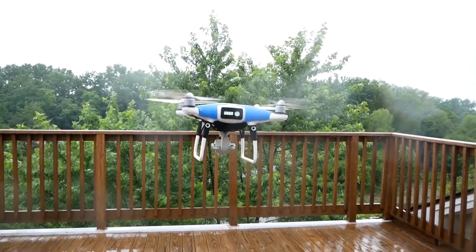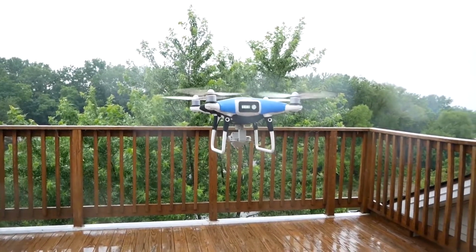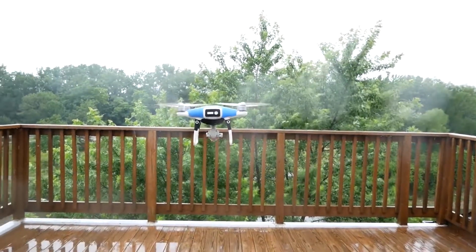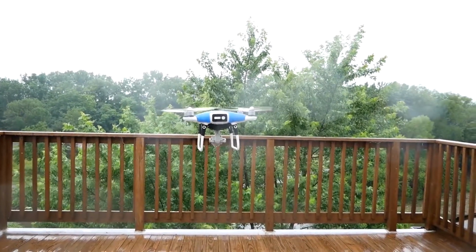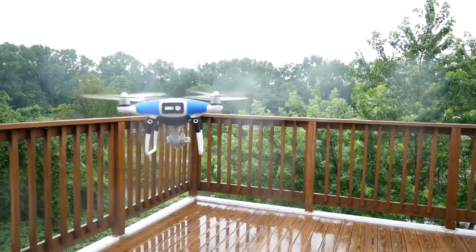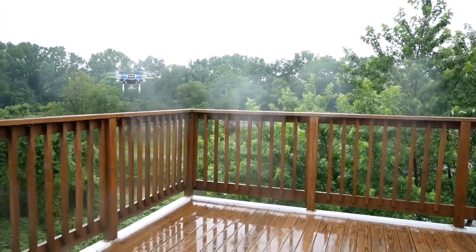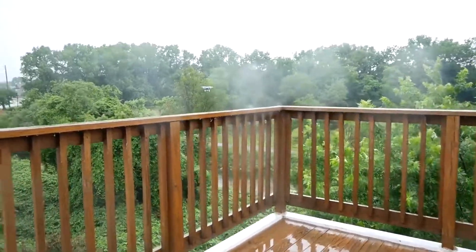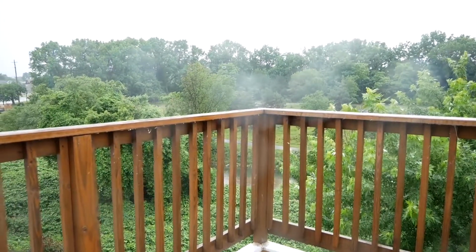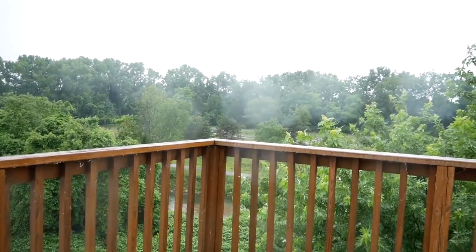I'll go ahead and start recording, although I'm not doing much. Right now we're just hanging out in the rain. I'm going to fly it out just a little bit here, see if we can catch it. I've got drops on the thing. What was that? I have drops in the lens. There's drops. Oh yeah, that's fine.